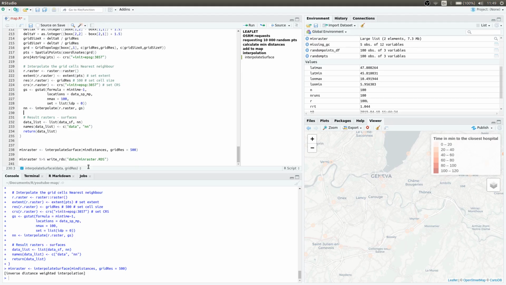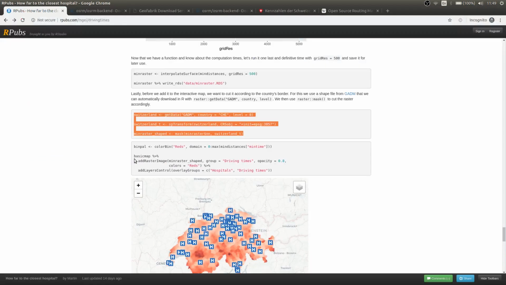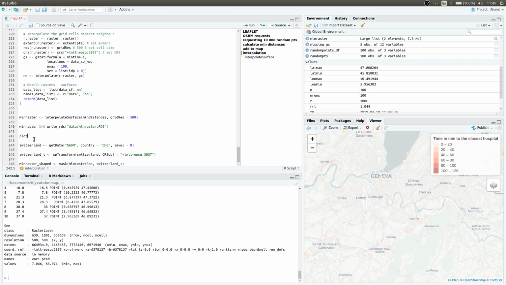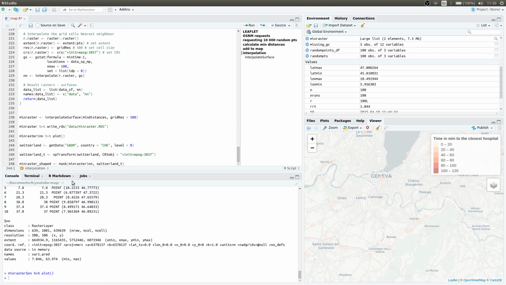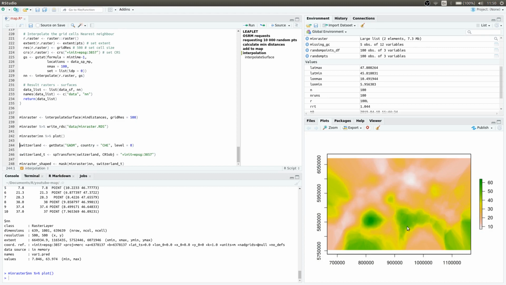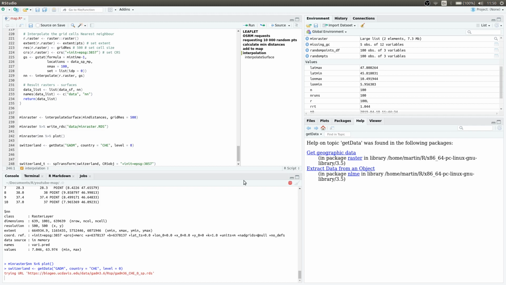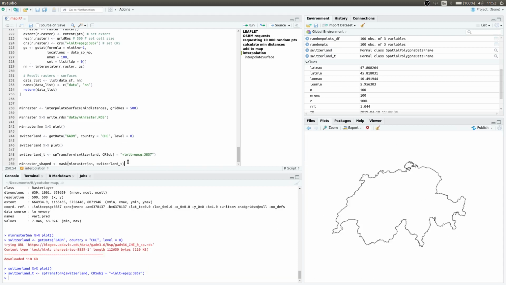Now again, did we save it? We should. Saving is always good. And again, basically the raster that we have, we can also plot. So if we plot this, you're gonna see this is the whole thing, but of course Switzerland has some shape, the country borders. So we're gonna use GADM, from that you can download. This function is from the raster package. You can just define the country code, define Switzerland. It downloads it from whatever source we have. There you see the shape.